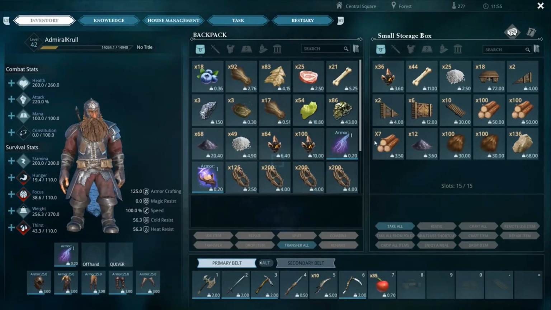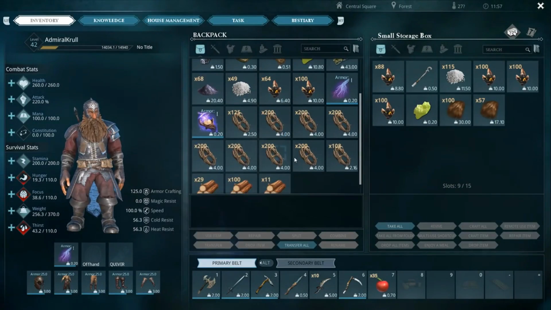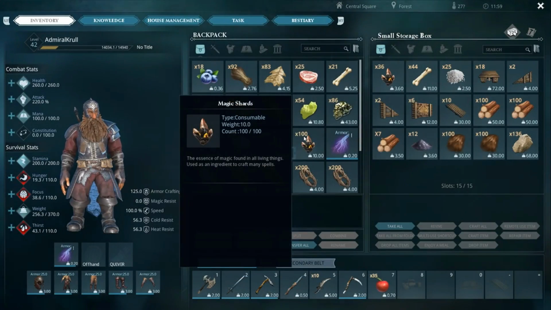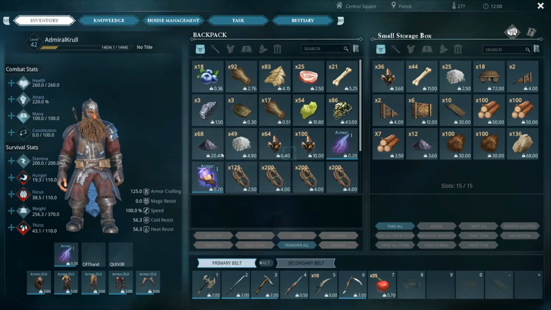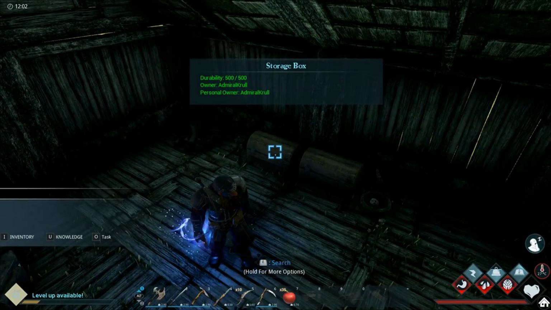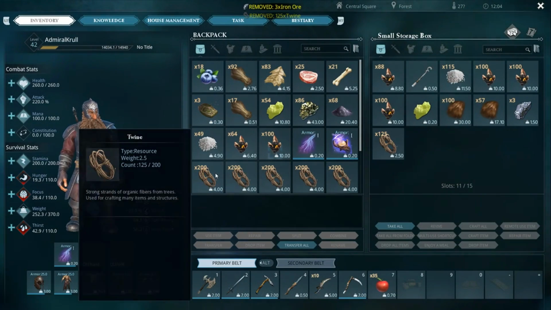So let's see, how many iron ore? I know I had some. How many did I have? See, I thought I had, maybe I don't. Oh, I do, but I only have 3. That's not going to make a whole lot. So we're going to have to go on an iron adventure.